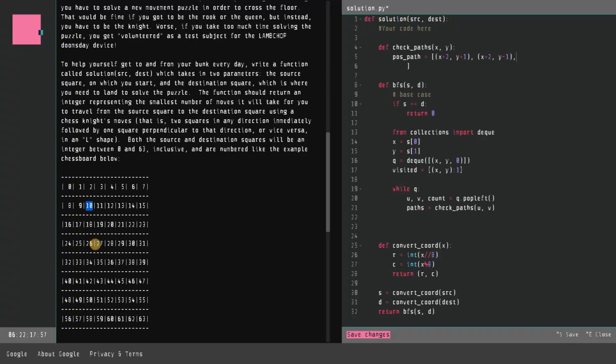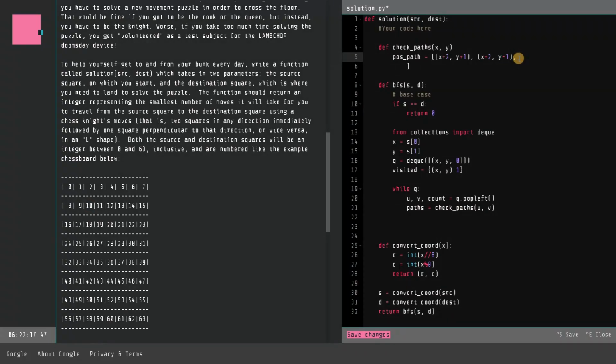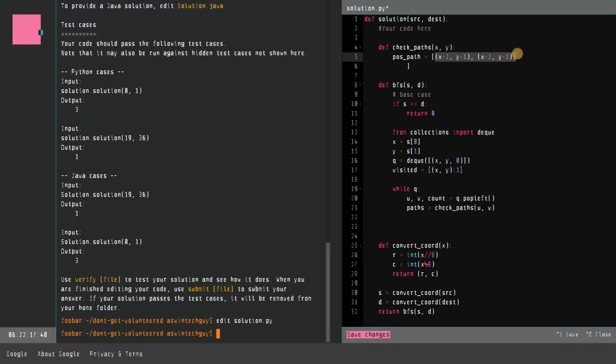So this is an L shape. Similarly x plus 2, y minus 1 will cover this 25. So that is two possible paths. Similarly we will be doing it for all the cases. I will just copy and paste it, so it will be easy for us to change the numbers.